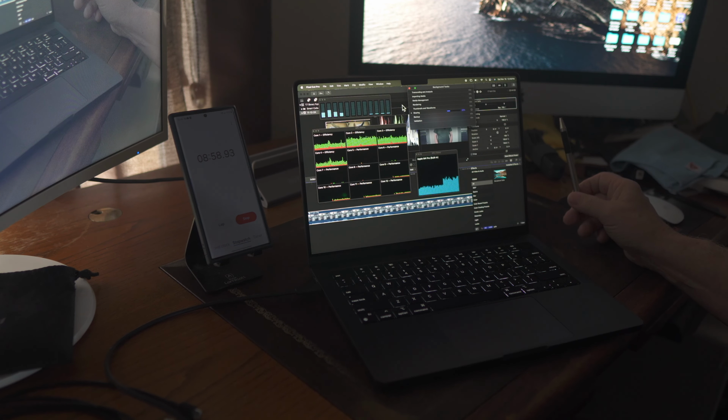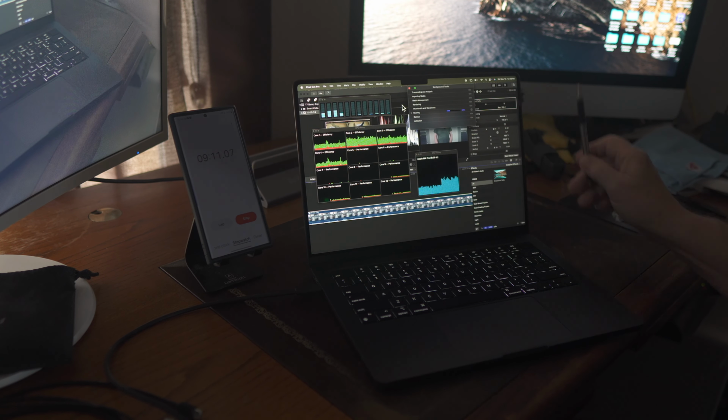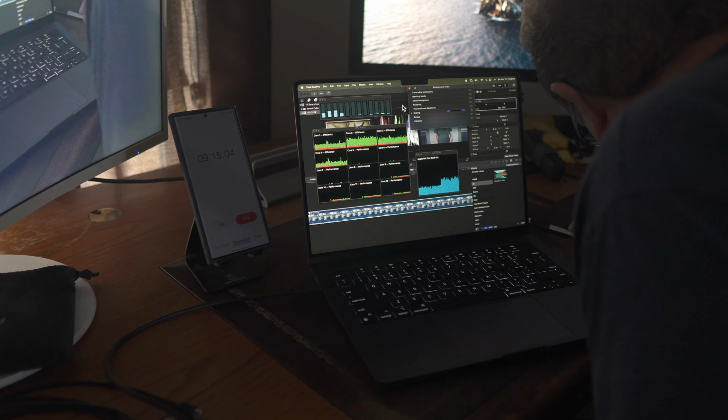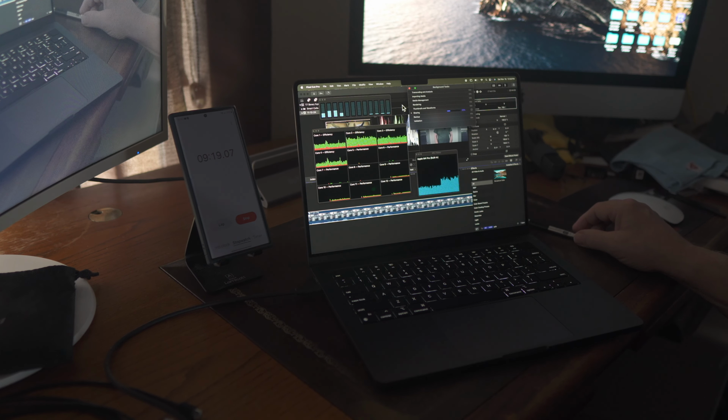Not going as fast as I thought it would, but I did put some wild filters on there. So you see the GPU history. You're seeing the CPU history. Now, I don't hear the fan running at all. And hopefully you got a good view of this.